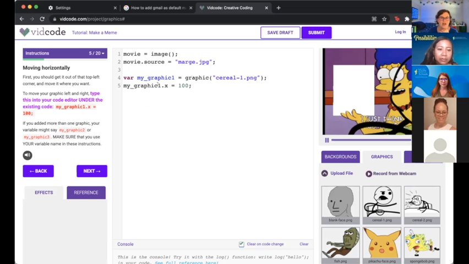It says my graphic1.x equals 100. Let's see. Okay. Oh. So my graphic1 is the name of my graphic. And then I put a period or a dot after it. And then X. What does X mean in math? Times, multiply. But it also means a variable. A variable. Oh man, X is double, triple duty in math. What about the axis? The axis? Axis. It's the X axis. Oh. Nice. So it's the X property of this graphic. You can set it to 100.